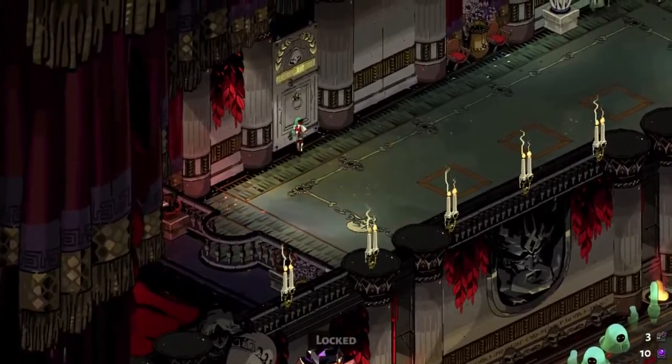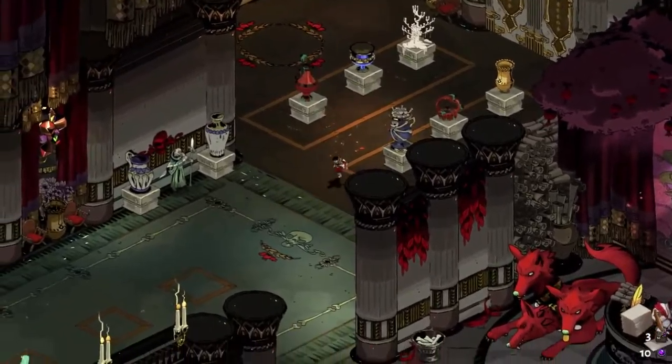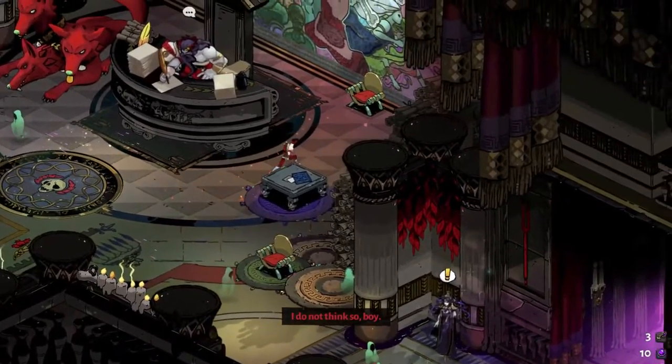I believe we unlock more rooms here as we progress through the game, do more runs and stuff, but so far it looks like there's not much we can do. We can dash, we can't use any of our other abilities because there's no fighting in the house. I do not think so, boy.